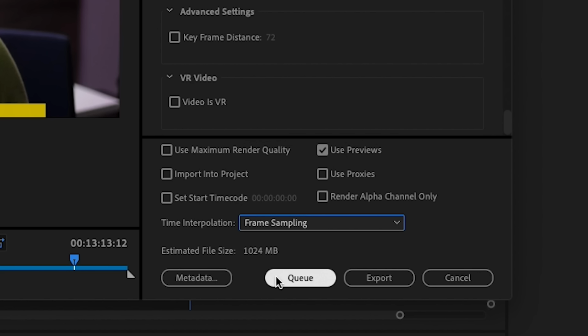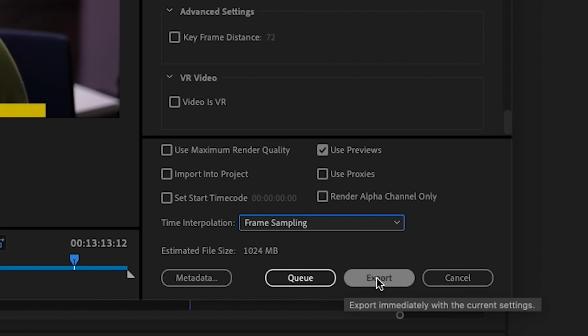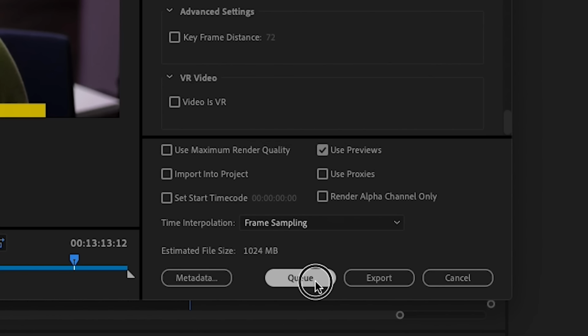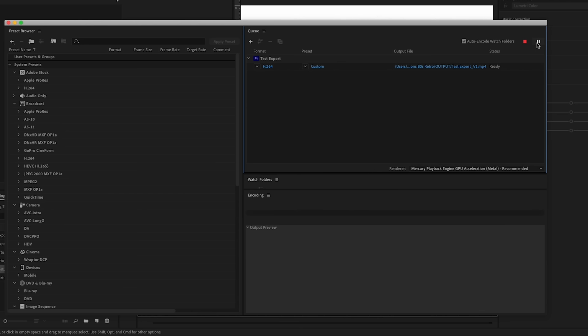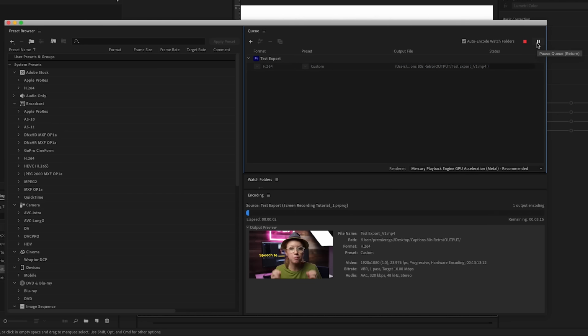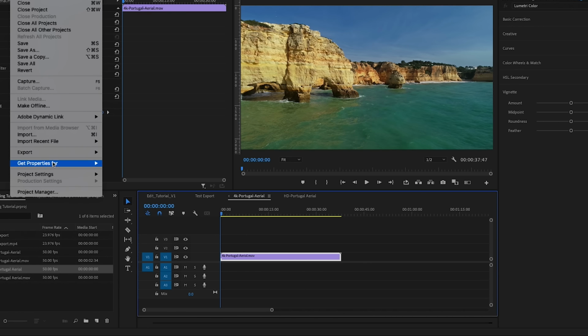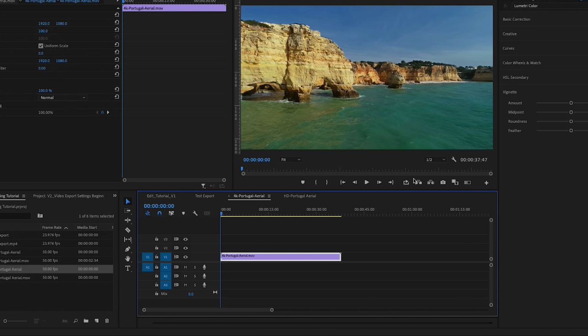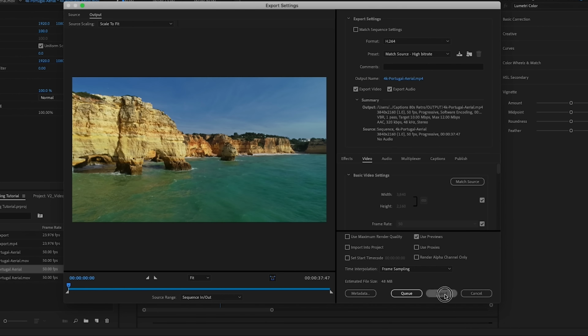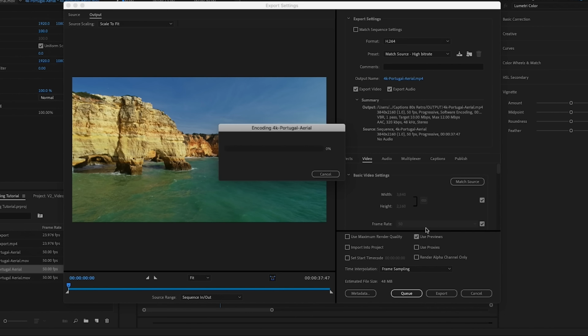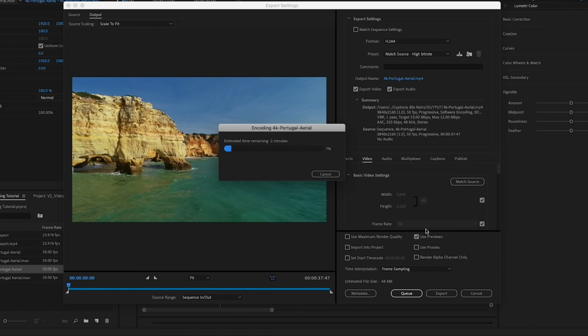And now there are two options for export. There's the queue and there's export. Now, queue is the exact same as export, but when you press Q, it'll actually export the file and open up a new app called Adobe Media Encoder. And the reason why this is beneficial is that it uses a separate app to export, so you can still continue to use Premiere Pro. You can start editing a new project, or you can queue up another export. But when you export just with Premiere Pro, it uses Premiere Pro to export and you can't do anything more. They still use the exact same engines, but the benefit is that Adobe Media Encoder allows you to continue to use Premiere Pro.